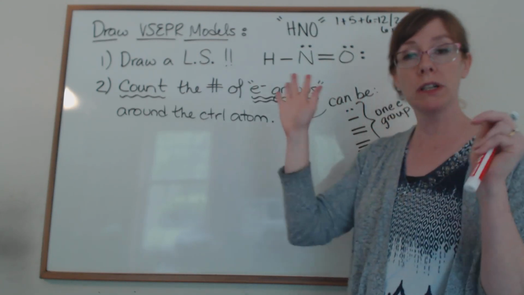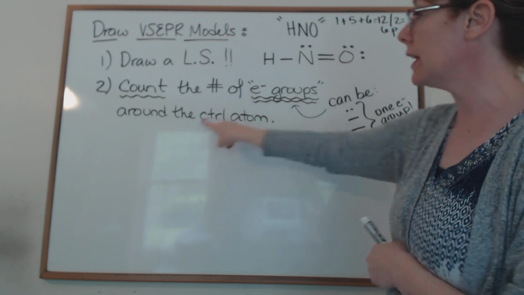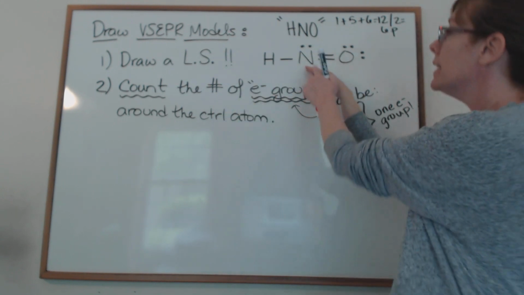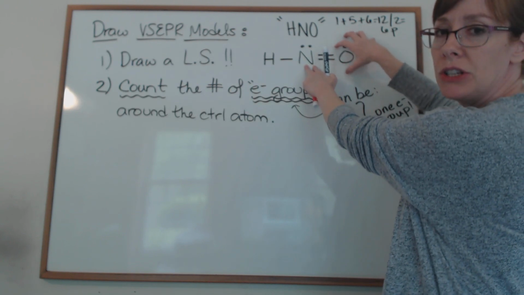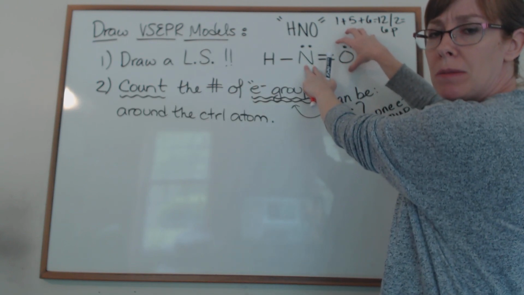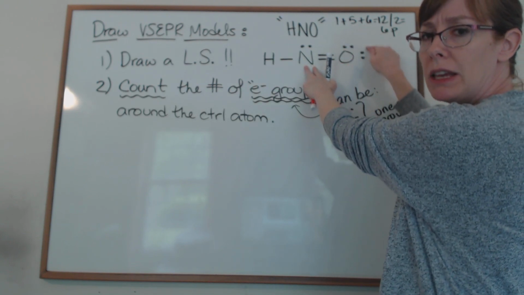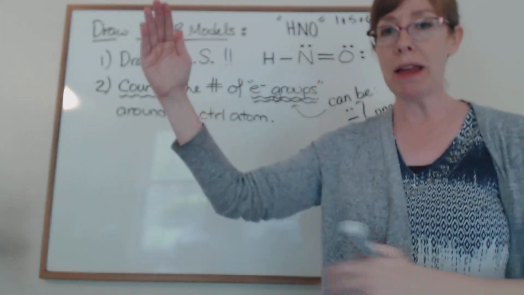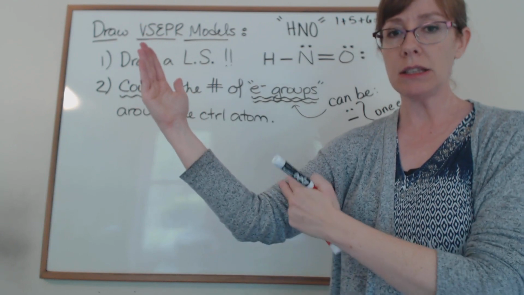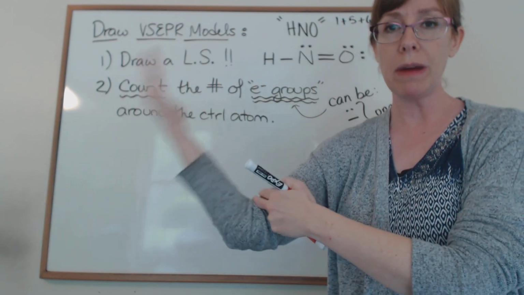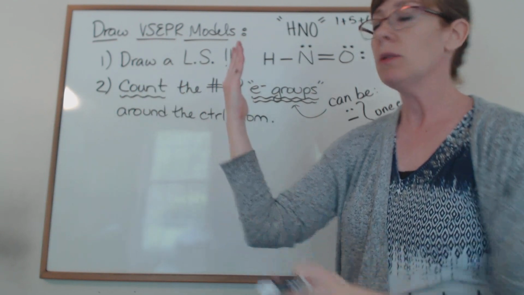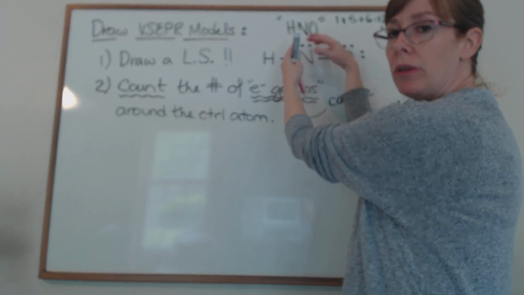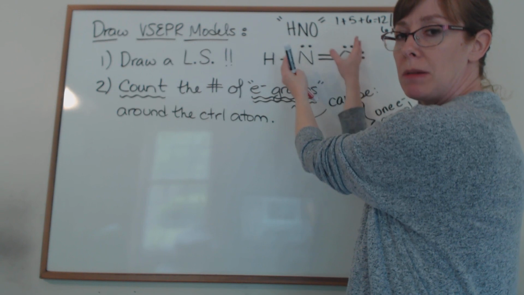And let me explain. Well, first of all, let's get the number. So around our central atom, your eyes are going to fixate just on the central atom. The reason is what's happening around oxygen doesn't affect the shape of the molecule in terms of these pairs repelling each other, because there's no atoms to connect to. It's kind of like the shape of my arm is all determined by what's going on around the joint, around the elbow. You're going to fixate on the central atom and see what's going on around it, and that is going to determine the shape of the molecule.